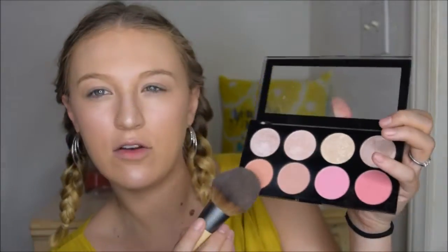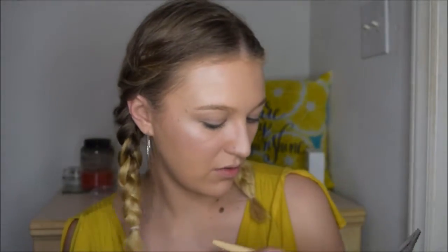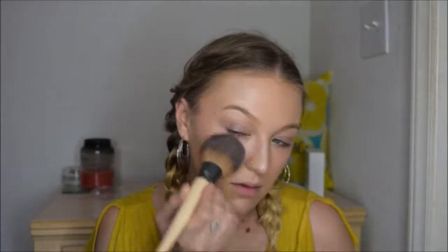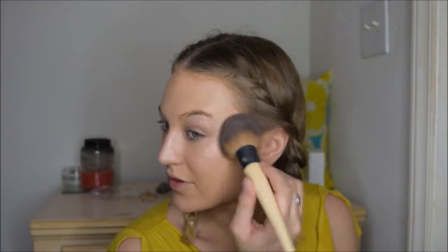And I'm not going to do any cream contouring or anything, just because, once again, that's unrealistic for every day. But I am going to go in with this little Makeup Revolution blush palette, and I'm just going to take this shade right here, and I'm going to mix it with all of the highlighters. I'm just tapping into this and then going like this. And I'm just going to put that right on the cheeks, just to add a little bit more color.